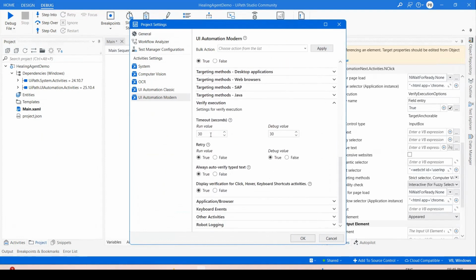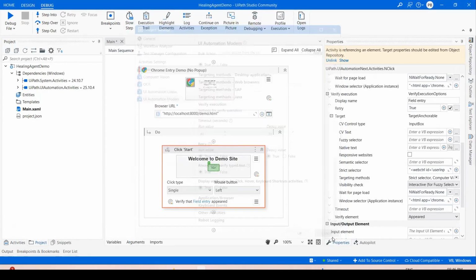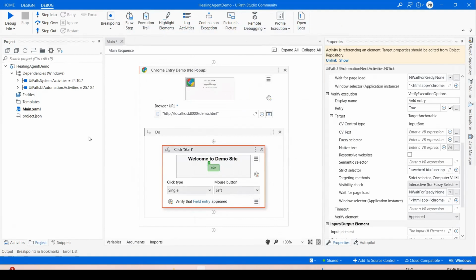In this, you can see the timeout in seconds. The run value is 30 seconds. By default it is 10 seconds, and I have increased it to 30. And you can also set all these, retry true or false, all these checks, in your project settings for your verification. Okay, all these checks can be done at the project level setting, which is what I was referring to.